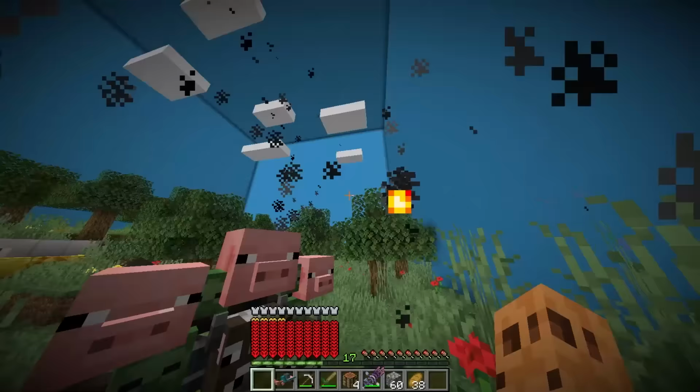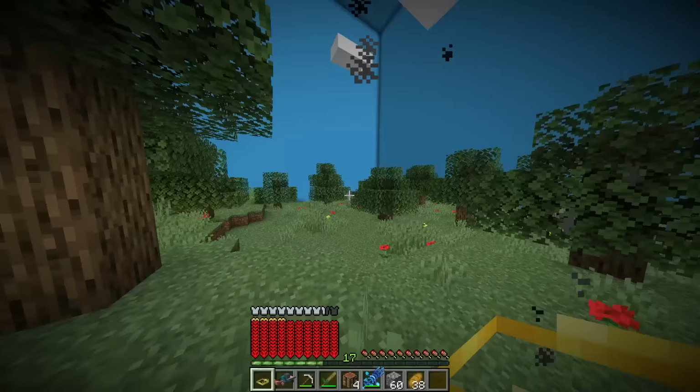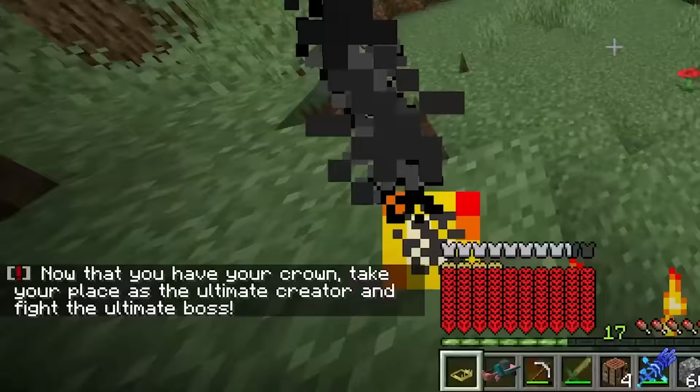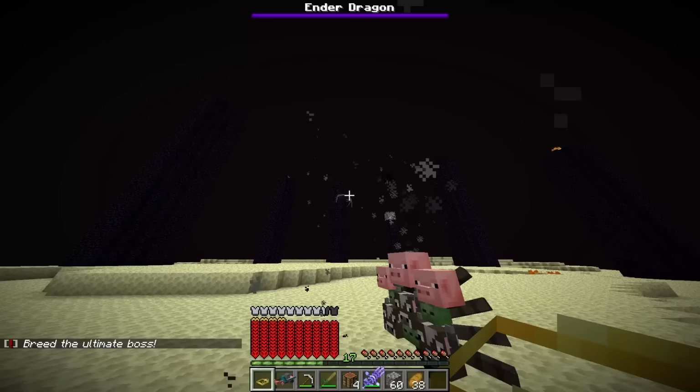Oh, wait, that did something. Wait, where the heck are we now? Is this like a box dimension or something? Oh, and we have a crown right here. Do I grab this? Straight up just a crown. No description? Let me take off the helmet just in case. And put this on. Now that you have your crown, take your place as the ultimate creator and fight the ultimate boss. Wait, huh? Who am I fighting now? Oh, and we're in the end now. Okay, I guess final boss fight time.